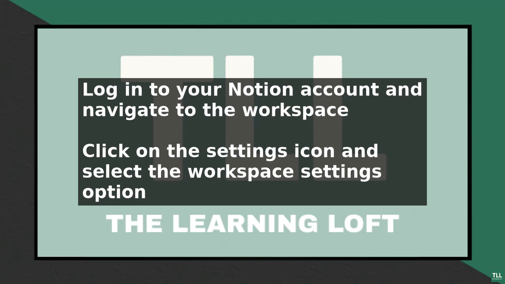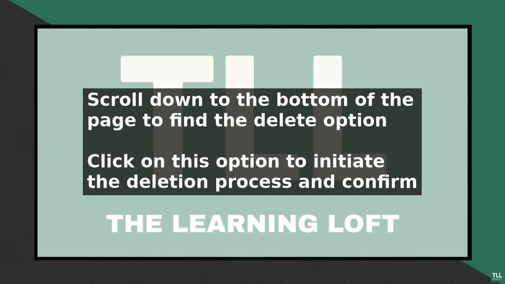In the Workspace Settings, scroll down to the bottom of the page where you will find the Delete Workspace option. Click on this option to initiate the deletion process. You will be prompted to confirm that you want to delete the workspace, as this action is permanent and cannot be undone.